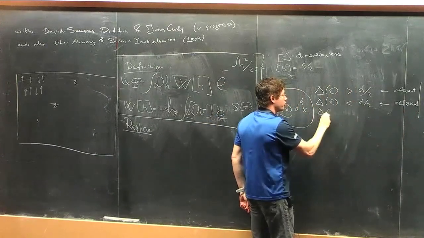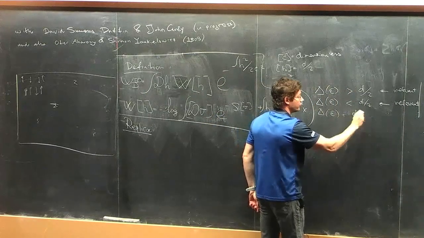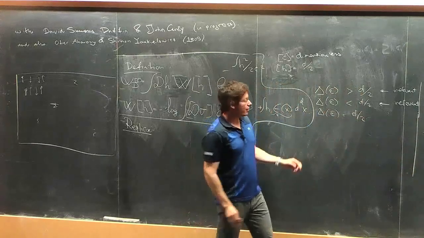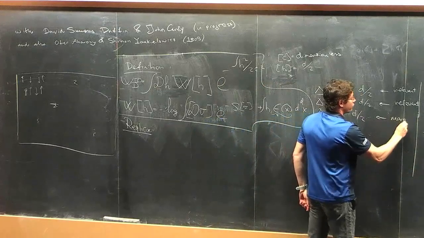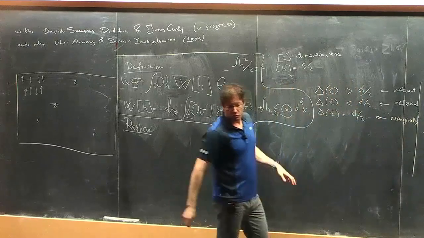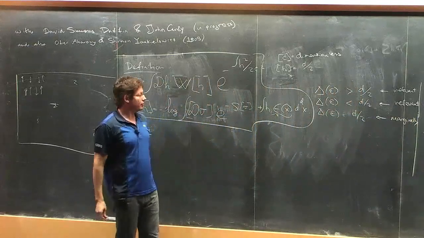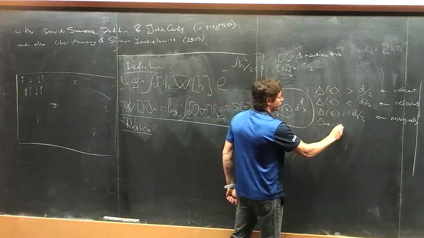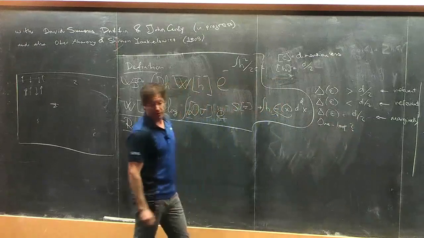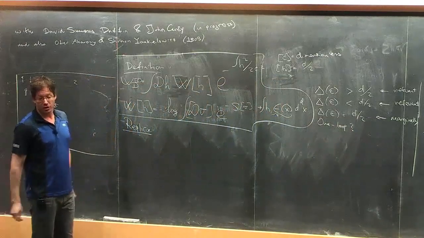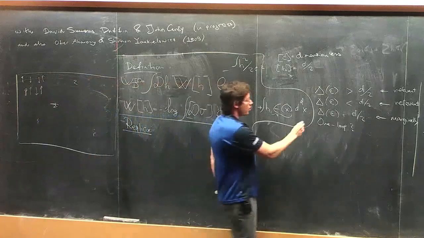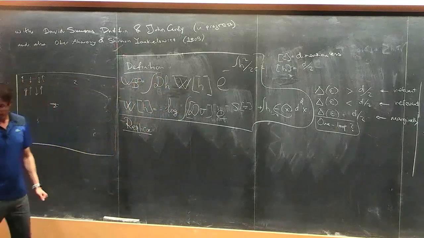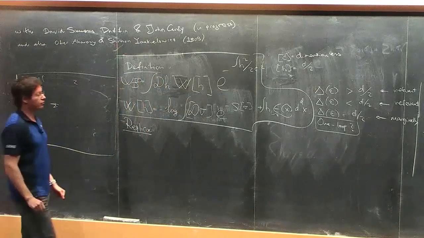And then there is the interesting situation when the dimension of epsilon is exactly d over 2. Okay? In this case, it's marginal. These interactions are marginal, and therefore one is prompted to compute one-loop corrections, exactly like people did in the 70s for Yang-Mills theory. So in this case, you would like to understand whether it's marginally irrelevant or whether it's marginally relevant. Maybe it's exactly marginal. Right? So one has to do one-loop computations or two-loop computations. And very little is known about that, actually. And that's going to be the focus of my talk.